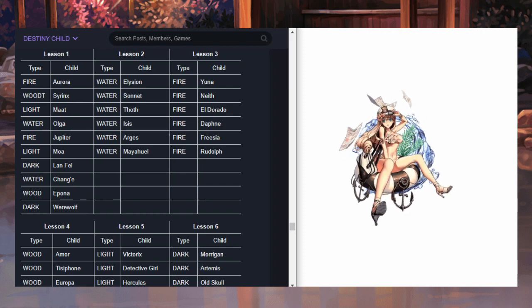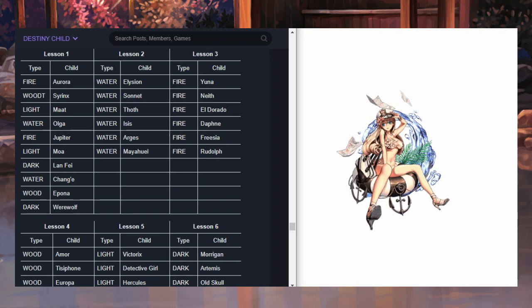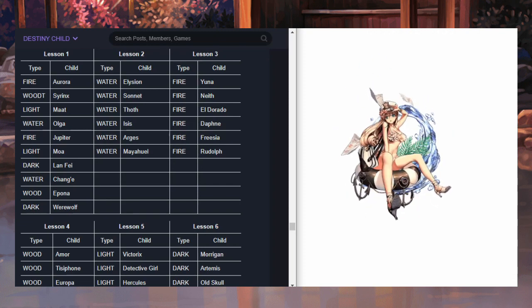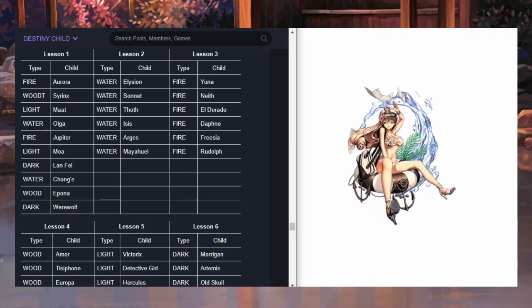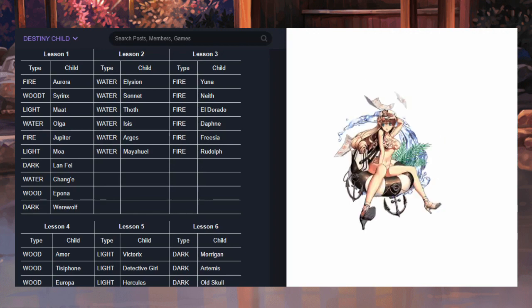The rest of the units you can probably get over the course of just pulling generally in the game. You'll get multitudes of copies of those 4 stars, and eventually +6 all of them over time. So Lesson 2 features all Water Child, so they're all water units that are 4 stars, and the 2 standouts here are going to be Elysian here.